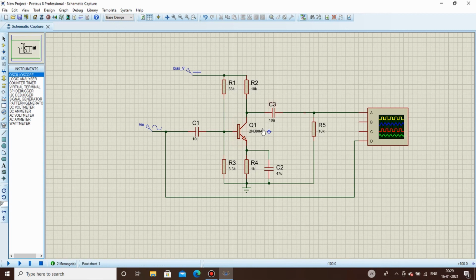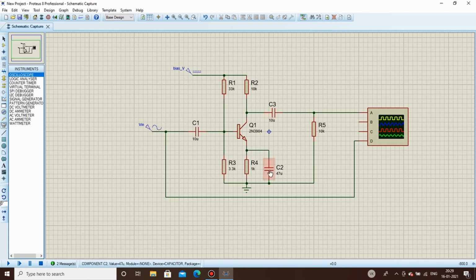Why did we use these capacitors? So basically, when we are giving an AC signal, the impedance of a capacitor is XC, that is 1 upon 2 pi FC. Now if the C value goes on increasing, the impedance offered to the AC signal will be very low, and that to a DC signal will be very high, because the frequency of a DC signal is 0, and therefore it will become 1 upon 0, that's infinity. So any offset noise over here, that is any DC stray noise, will be blocked by this capacitor. So only input voltage will be pure AC, and that will be getting on the output too.